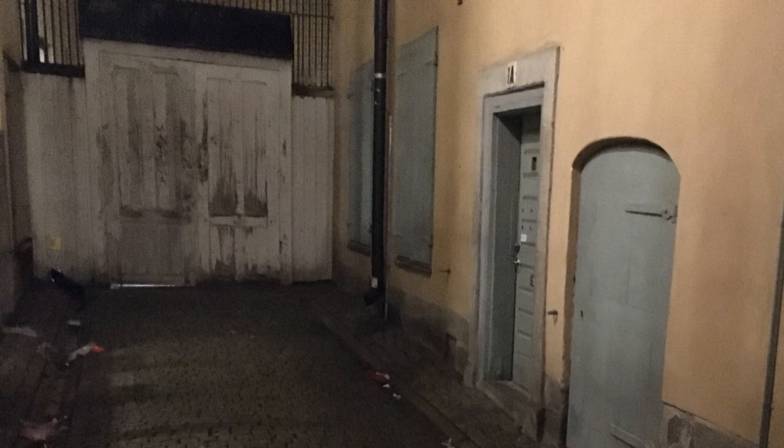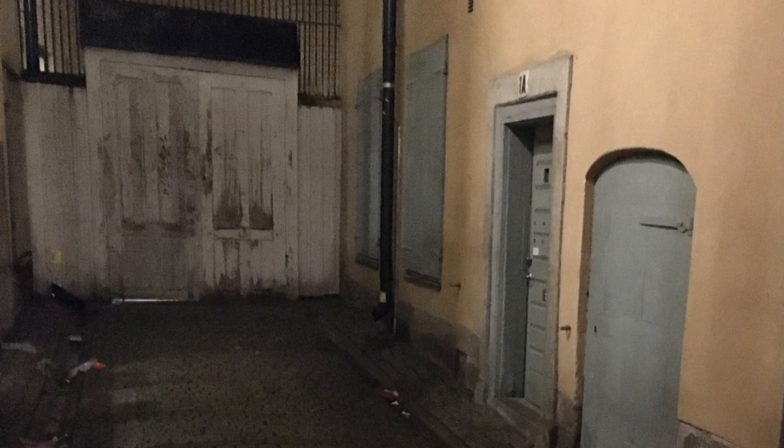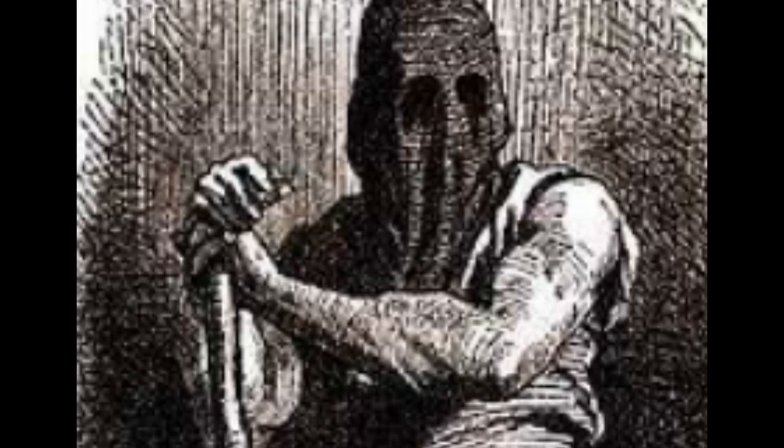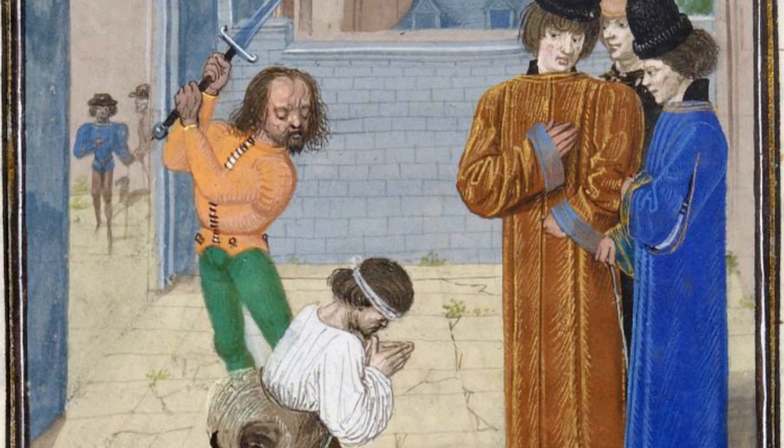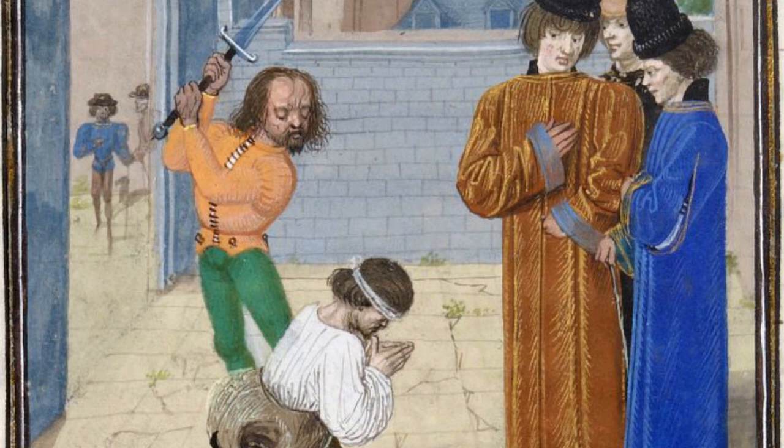Especially considering what I've recently learned about the alley. The street is basically just a couple of high walls framed by a lone house at the furthest end, and it turns out the city's executioner once lived in that very house — or at least that's what many believe. It must have been a pretty lonely existence. Considering how dark and depressing the street looks today, it must have been even worse back then. The street feels completely cut off from the rest of the area, and considering how executioners were viewed at the time — and are still viewed today — I would assume this was probably on purpose. Executioners didn't tend to be of particularly high standing in society, after all, and were often isolated from the rest of the community, both socially and geographically.